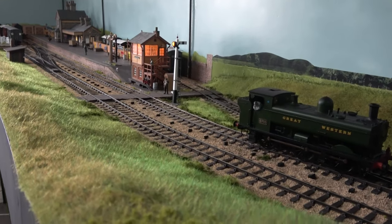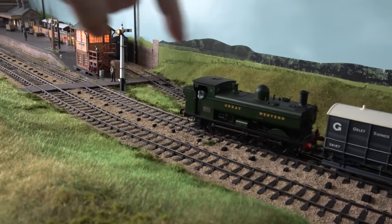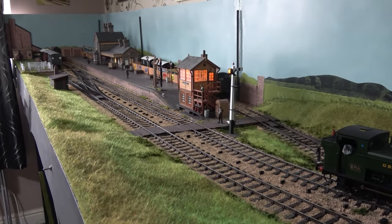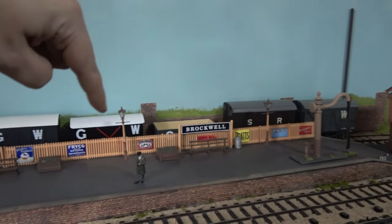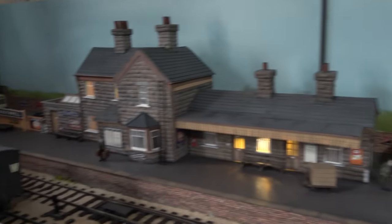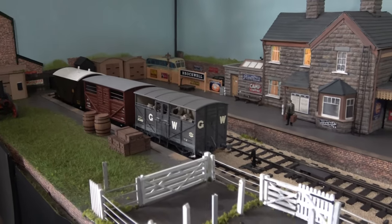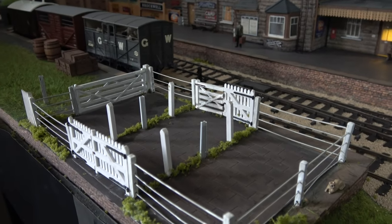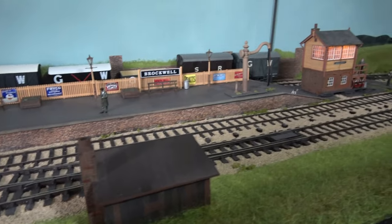There are still loads of jobs to do — lots of details to go on this layout. I do need to get some sort of fence down here, and some trees and bushes need to go in there. I'd like a yard crane as well down there, behind the cattle dock. I should really have made those lamp lights work — I might see if I can get some of those at a later date to add a little bit more light to the scene. I need another gas lamp for the cattle dock, and troughs need to go in — maybe some animals, although it doesn't look like it's been regularly used. And of course I need some passengers as well, because I've only got station staff at the moment — plenty of station staff, no customers.